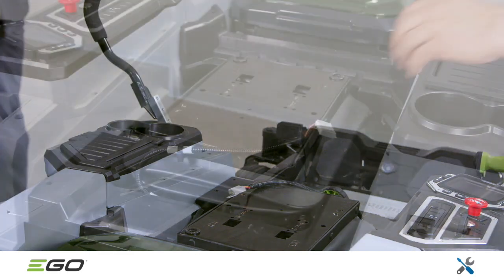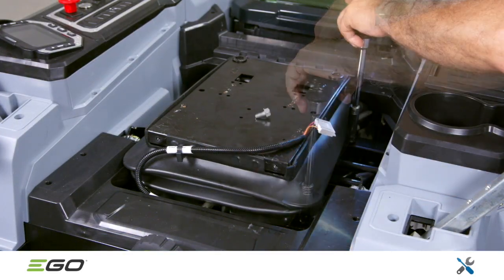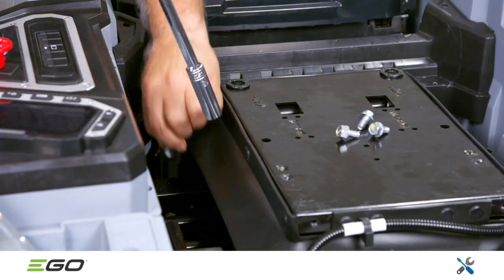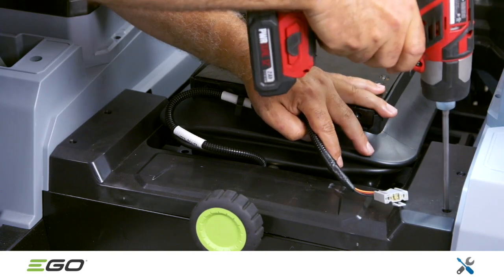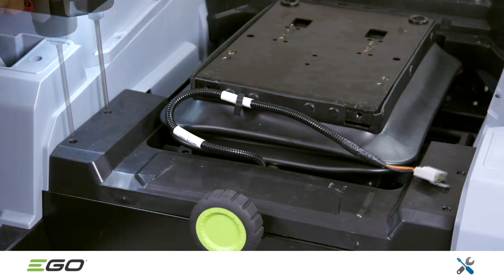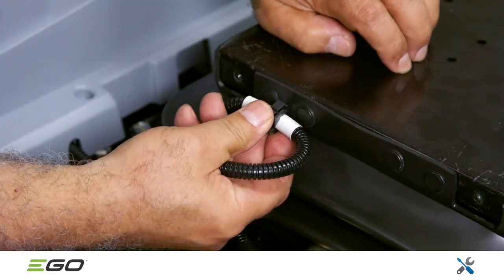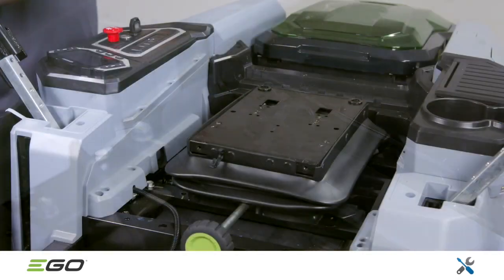Using a 13mm socket, remove the 4 hex bolts that secure the seat suspension base to the mower frame. Then remove the 4 T20 Torx screws that secure the decorative cover on the front of the seat. Release the seat wire harness from the hook. The seat suspension can now be removed.